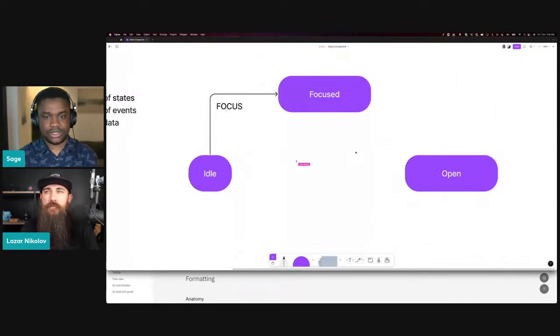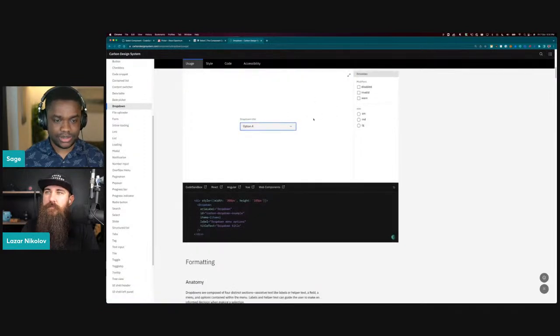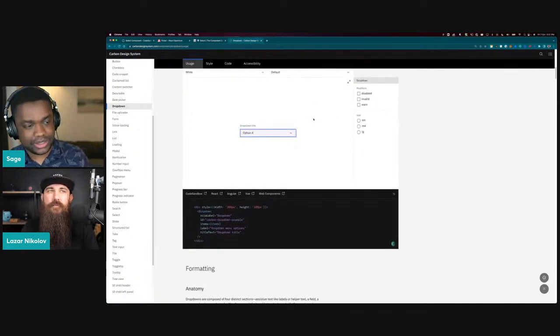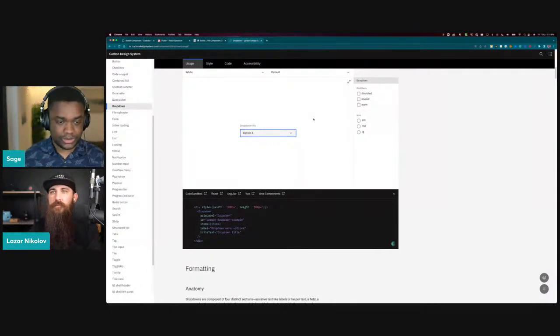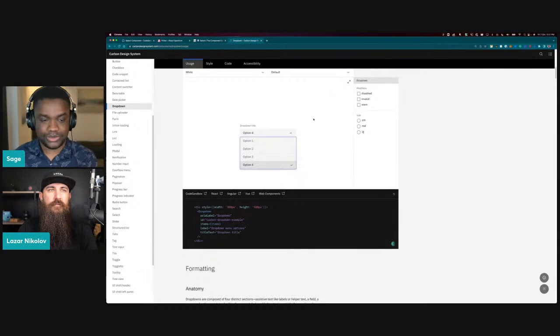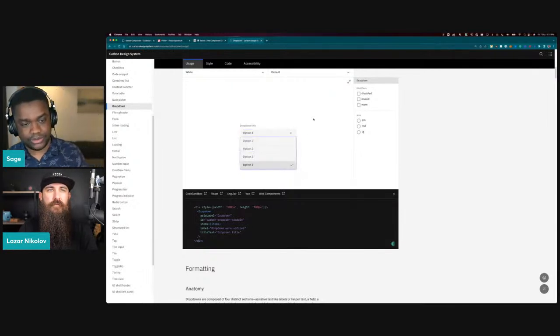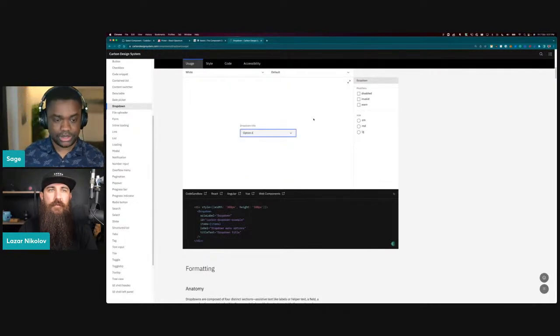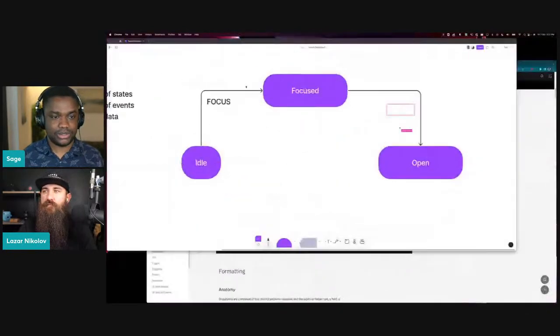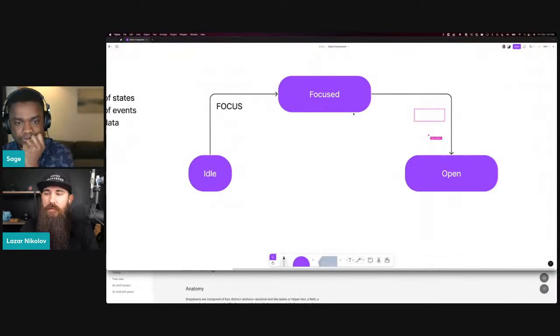So when we're in the idle state, if the focus event happens, we are transitioning to the focused state. And while we're in the focus state, one of the key things we showed earlier is that right now I'm focused on that element, and there are many ways I can open this. The first thing I can do is press the space bar. Space bar takes us to the open state. Enter also takes us to the open state. So let's start with modeling that. How do we define that?